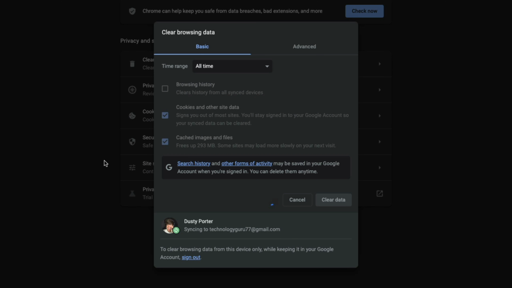And then once you do that, you'll open up a new browser, re-log in, and you should not be having the issues. There'll be even some sites that say, hey, you need to clear the cache in order for this to work. And that's how you do it here within Google Chrome.